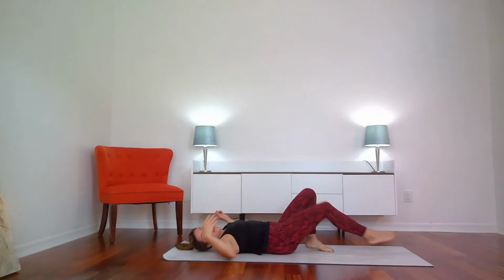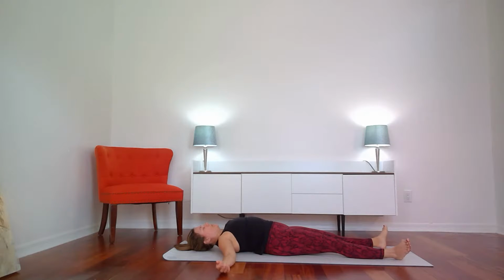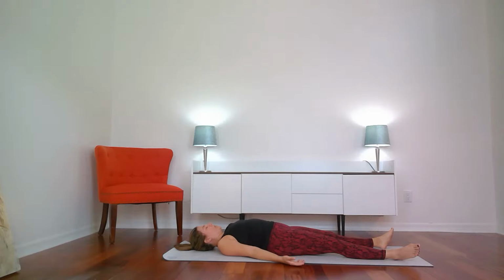And then extend the legs out to the ground for your Shavasana. Squeeze the shoulder blades underneath of you to kind of pad your back. Arms are going to come out just by your sides. Let your feet splay out wide. Close your eyes and just feel yourself melting down into your mat. Feel your body relaxing. Shrug your shoulders away from your ears. Unclench your jaws. Let go of the tension in between your eyes and on your forehead. Just take a few moments here of rest.